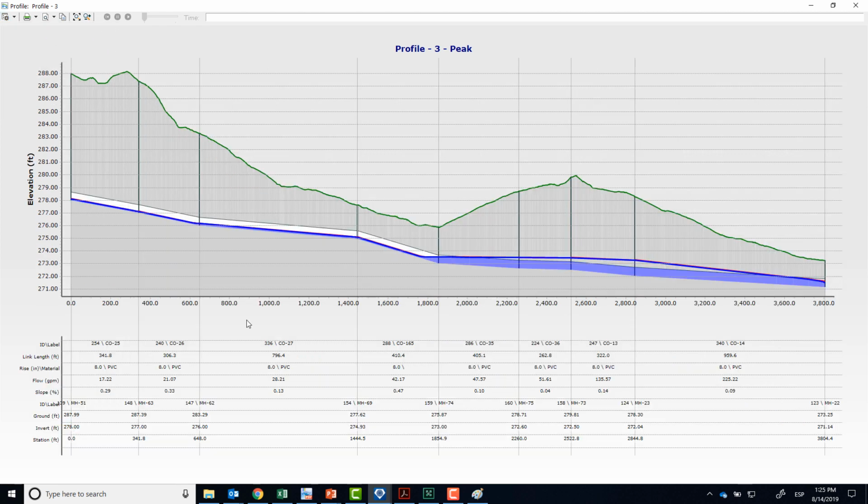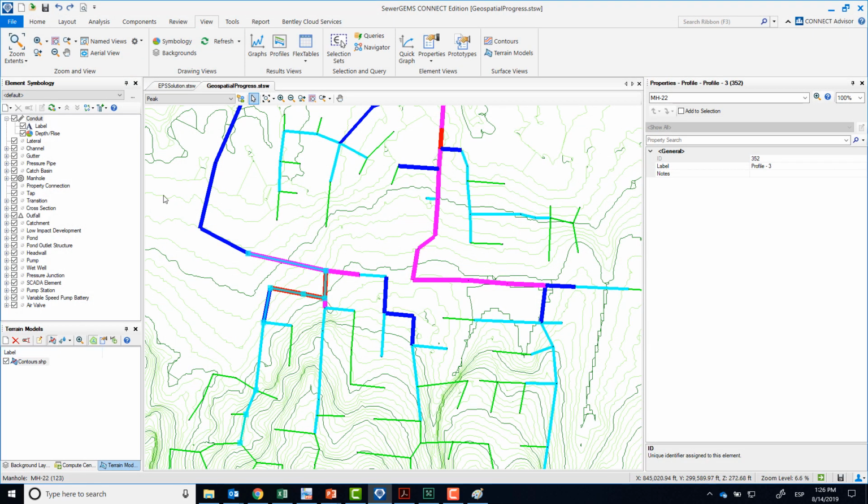But the reason that I brought that up is that I wanted to point out to you the slope of these pipes. So 0.29%. Notice that between here and there, which is 3,800 feet, there's barely a 6 foot drop in total elevation. So we don't even get to 1% slope. And because of this terrain being so challenging, we are going to see some funny results. But, you know, that's what this was all about.